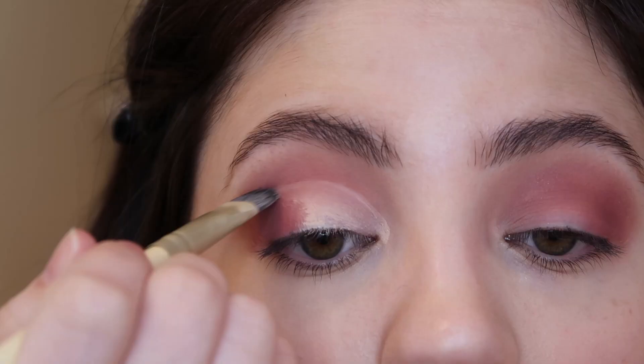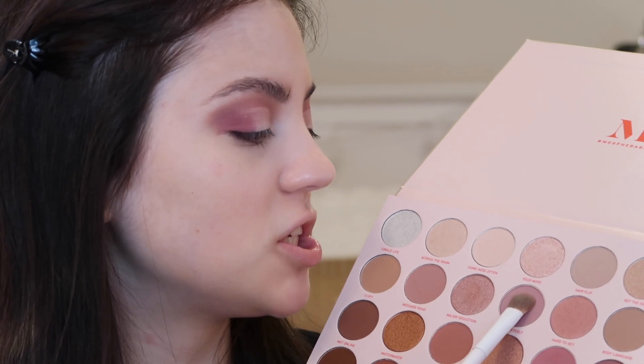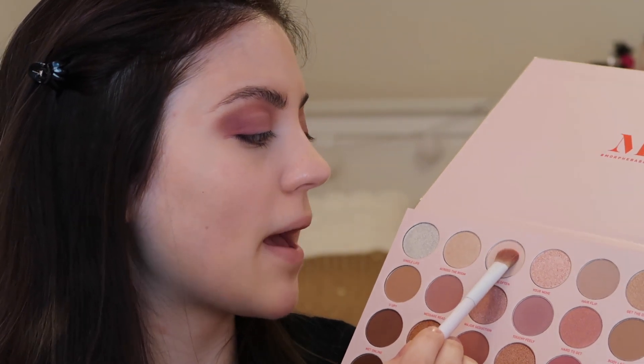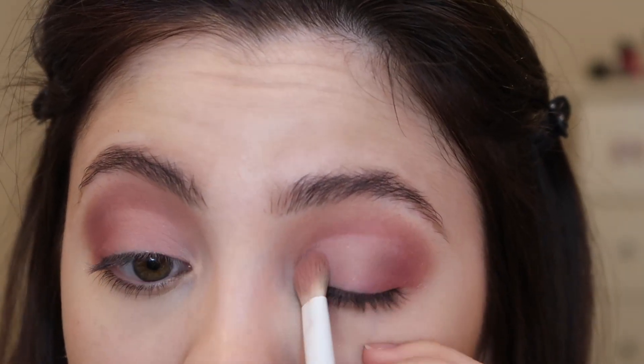I think I want to keep the lids of this look a little bit more matte today rather than adding a shimmer. So I'm going to go back in with my concealer to prime my lids and apply that to the inner half. Going in with a flat eyeshadow brush, I'm using the shade Touchy-Feely, which is a matte shade, and placing it right over that concealer. Over top of that I'm using the shade Come Here Often, which is a matte cream shade, to help lighten up that inner half of the lid even more.